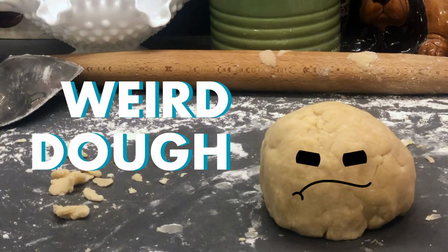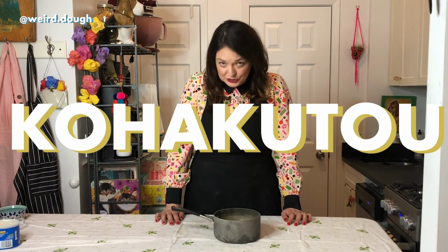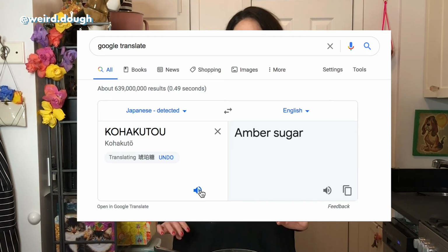Weird Dough snacks. Today we're gonna make a Japanese candy called Kohakutou. I tried to learn how to say it on Google Translate. Kohakutou. Might not be totally right. It translates to amber sugar.